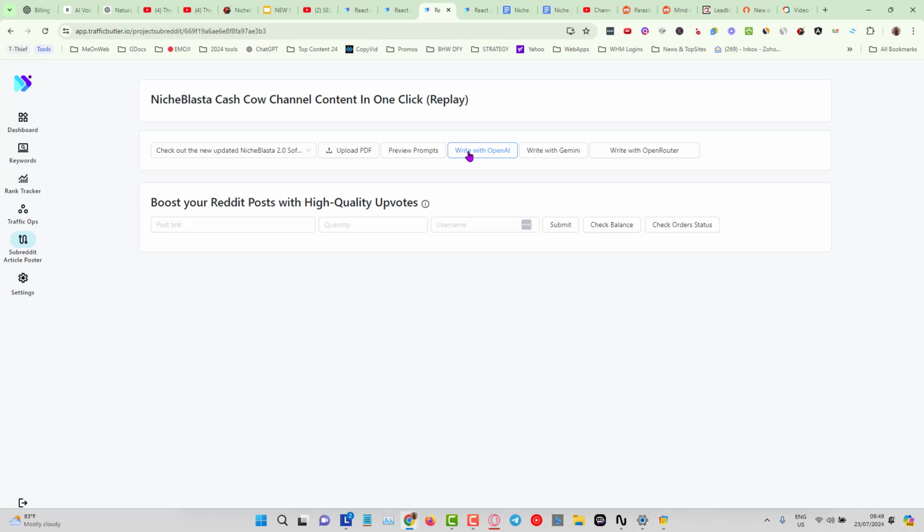If you're choosing any of these, you will find in the settings, in the AI settings, that you can choose which version of OpenAI, which version of GPT. I use GPT 4.0 at the moment. We will be adding 4.0 mini, and we will be adding as well the Sonnet 3.5 into OpenRouter as well. Okay, for now I'm just going to choose OpenAI because everybody's familiar with that.